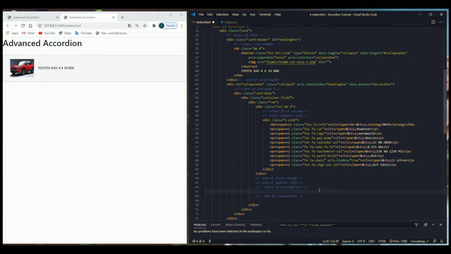Let's start. So we're going to start the same process as before. What we need here, example which we can copy, we need the div class, the col MD4. So let me copy this and paste that one in.